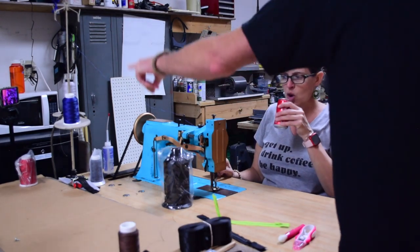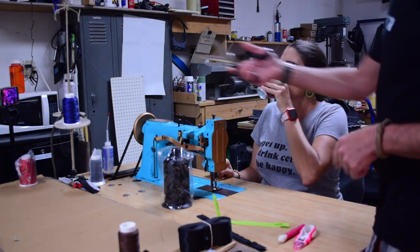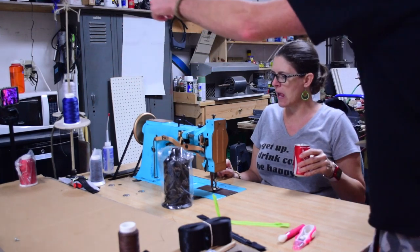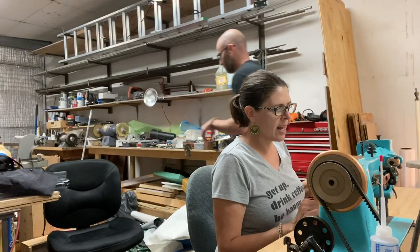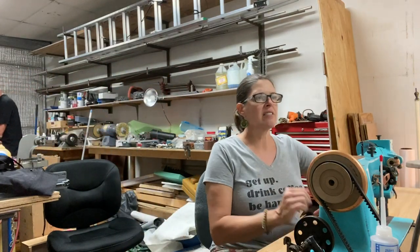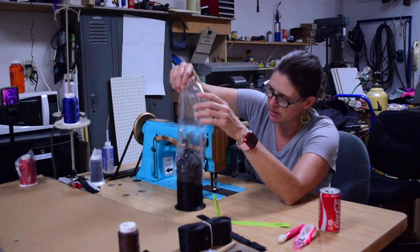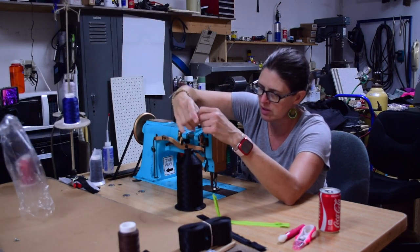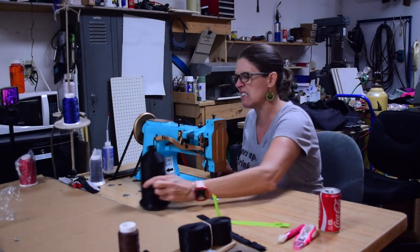Thank you. So it goes there, and then you can either tie off to that and pull it through, and I can show you how to do that, or you can just follow it through and thread it. I bet you can figure it out. It's actually probably easier to thread than your machine is. This is a big spool. It's a big spool. Very big spool. I remember the first time I heard... Oh, shut up.